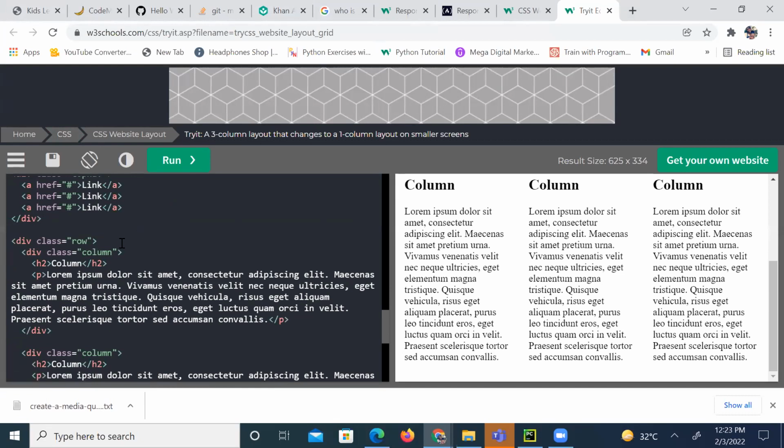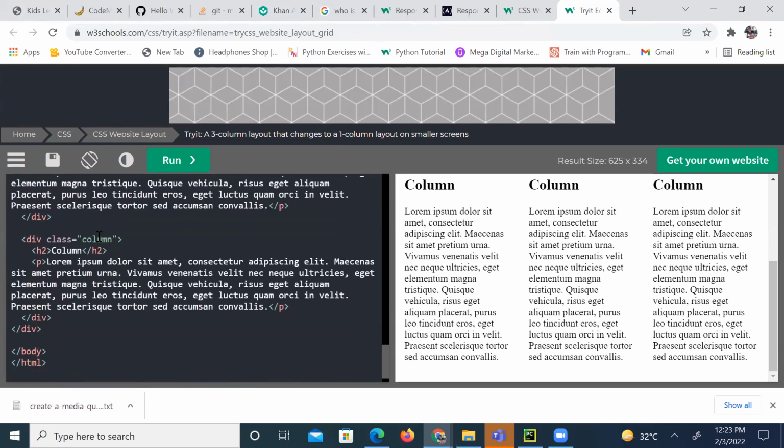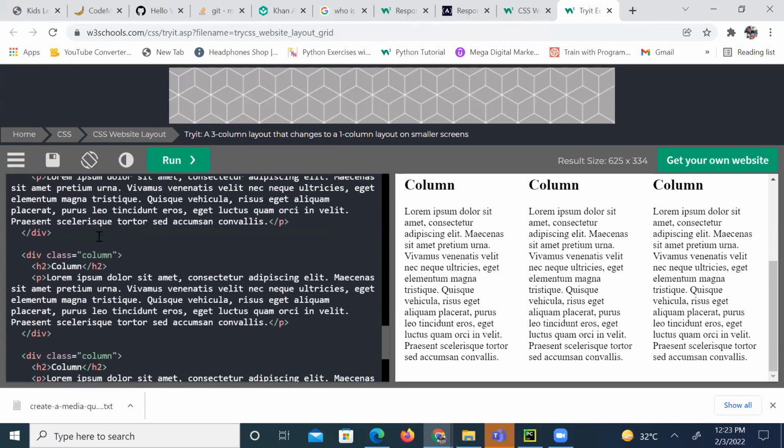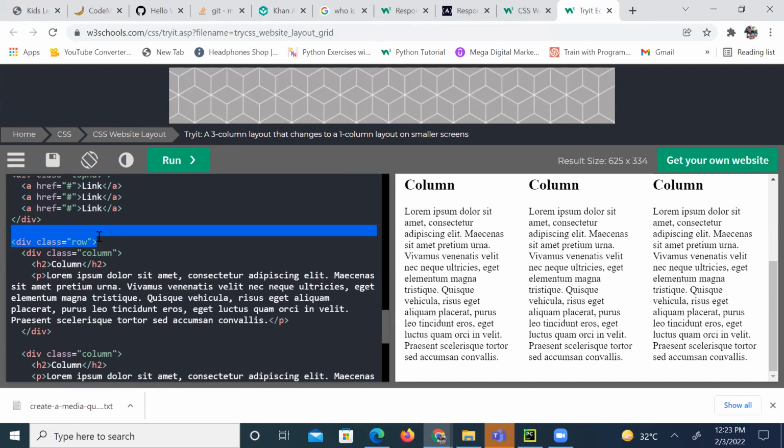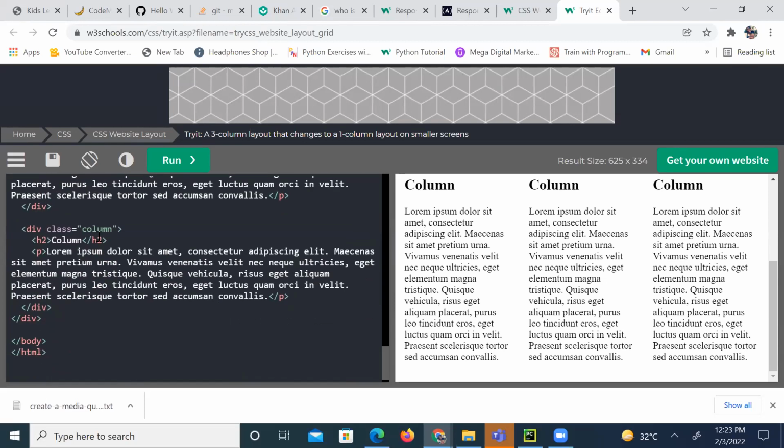That's what I was telling this girl yesterday, that there should be a div, which is the parent. Then in that div, it will have the number of columns you want. That is the 3 children. See this first column 1, the second column 2, and the third column 3. But altogether, everything is in a parent called row. Then in that div, you can now put your image, or a word, or anything. But there are 3 siblings that are called column.